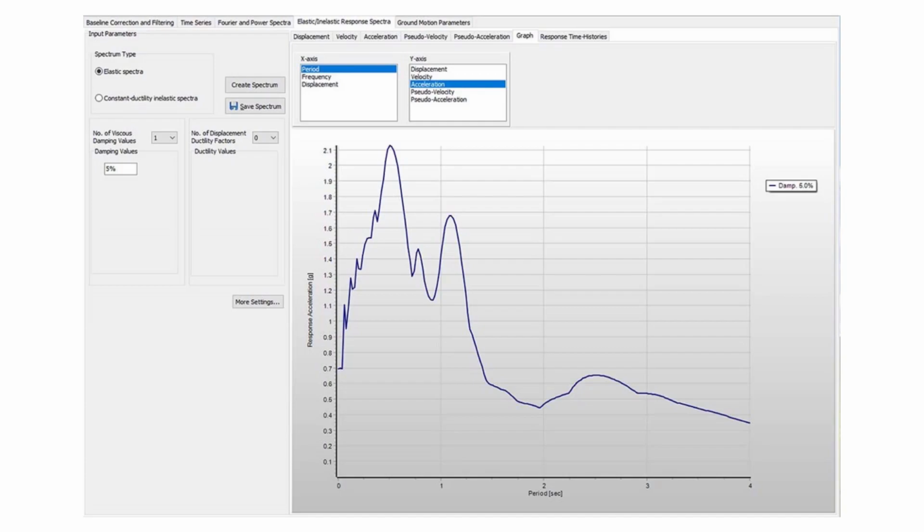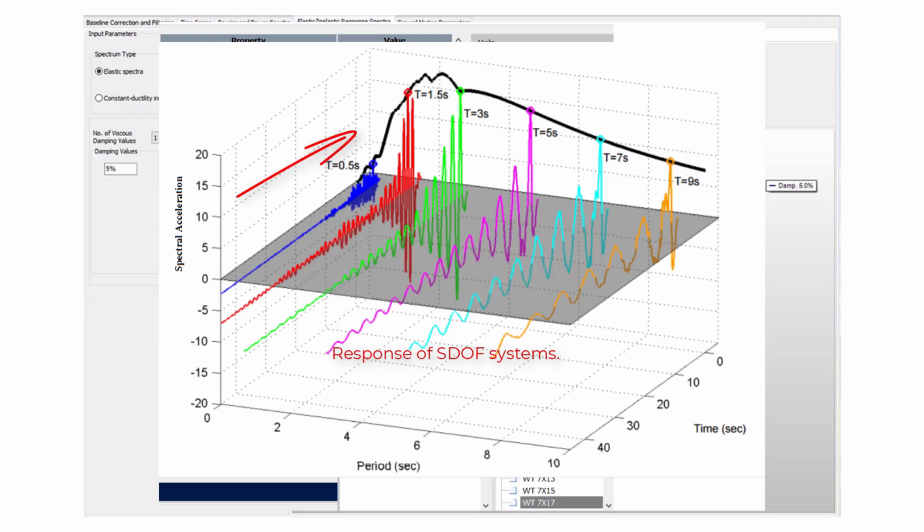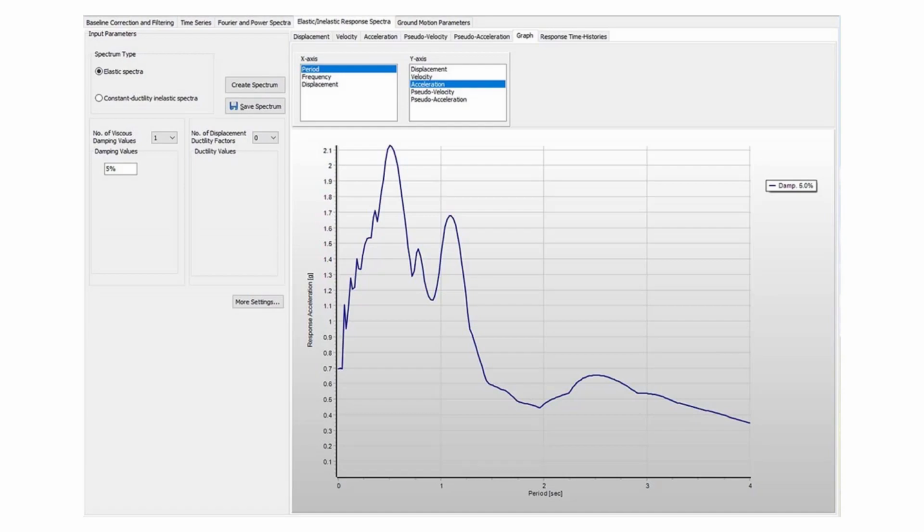So don't confuse the peak ground acceleration, that is the PGA, with the spectral acceleration value. The spectral acceleration means the acceleration exhibited by the single degree of freedom system, that is the SDOF system, having a certain unique natural frequency or natural time period, which is subjected to the said earthquake ground motion. And the peak ground acceleration, from its definition, signifies the peak of the acceleration exhibited by the ground during the entire earthquake event. So the building response can be different from the ground motion.